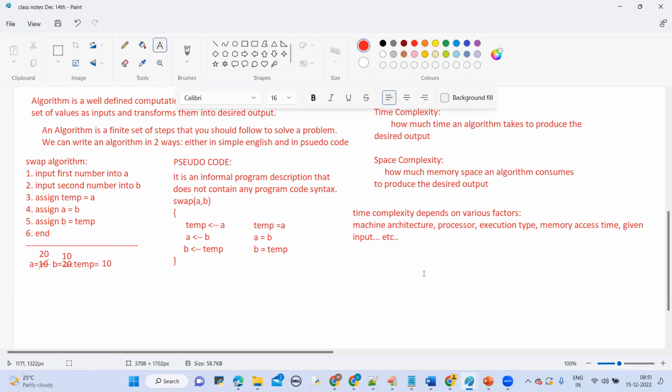That notation we will call asymptotic notation, which we are going to use for representing the time and space complexity of an algorithm. Got it? So big O is nothing but a language and a metric we use to describe the efficiency of an algorithm. Big O notation, we can call it asymptotic notation. We have big omega, we have big theta, everything is there. We will discuss more about that.